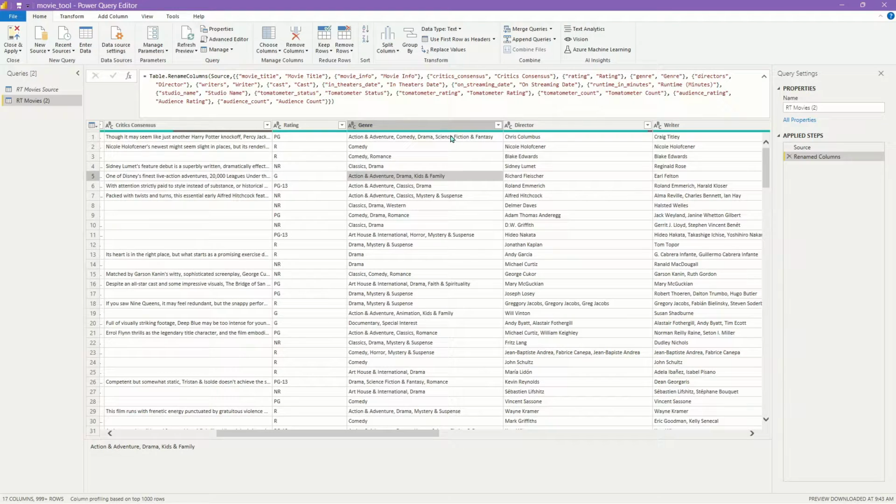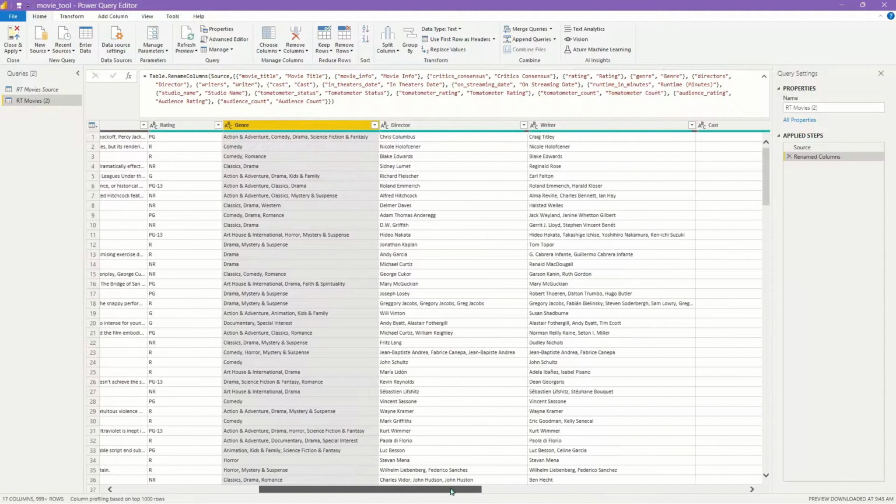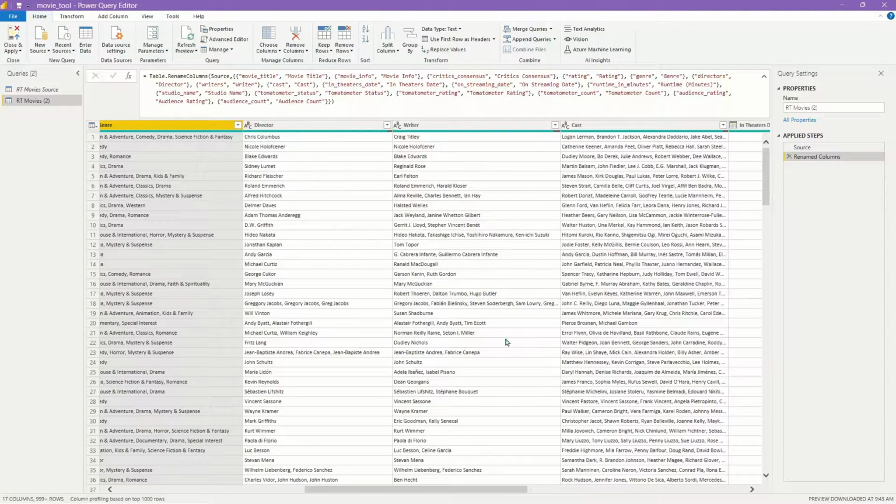So it would be a better user experience if I were able to break out all of these genres instead of kind of having them all lumped together. It could make it really hard for a user to search dramas if they had to depend on knowing all of these different combinations of genres. So I'm making a mental note here that this looks like a column that I'm going to have to model out. And now I'm running into quite a few of these examples.